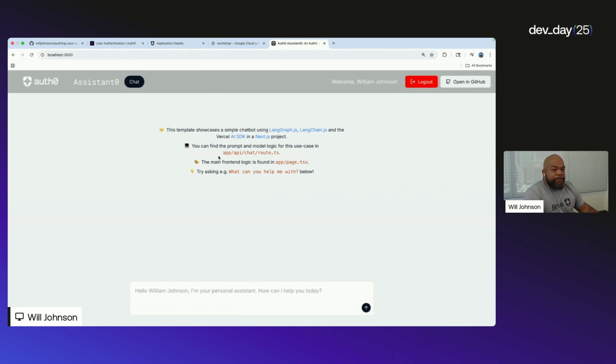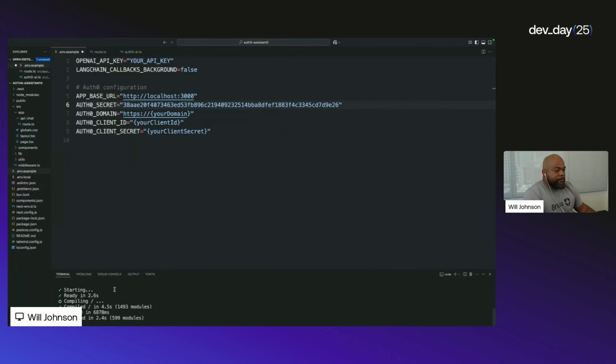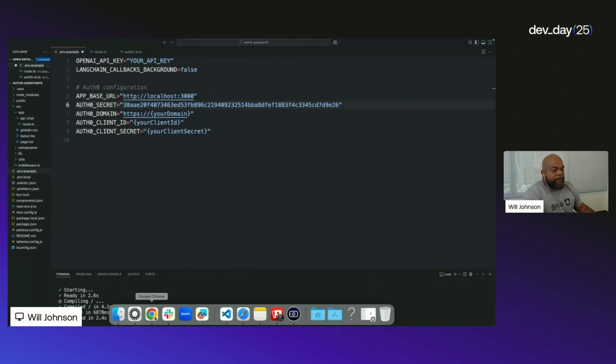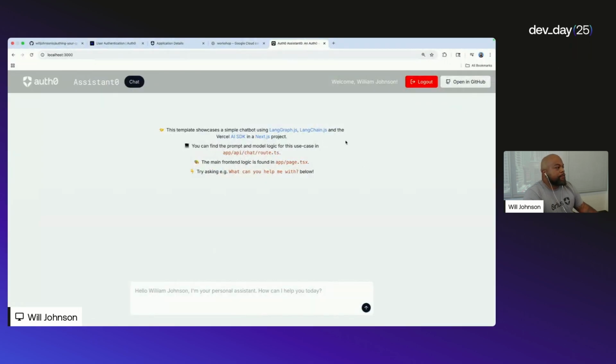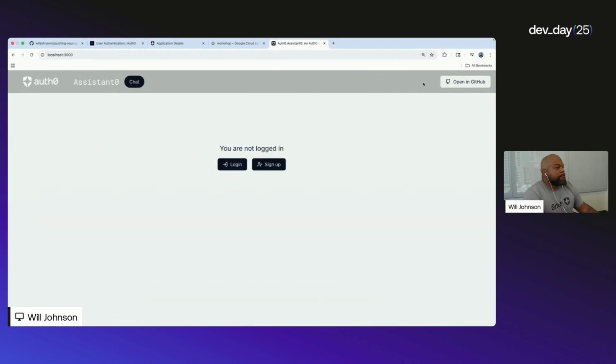All right. So yeah, once you get it running, just put a 5 in the chat. It shouldn't take too long, so I wouldn't need the music or anything. But yeah, npm run dev. And it should be on localhost 3000. And so, like I said, the auth and everything is already set up on this application, so you don't need to add the SDK from Auth0 or anything like that. All that is set up and handled for you.